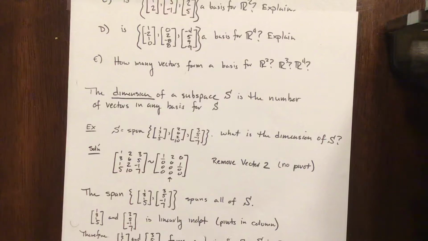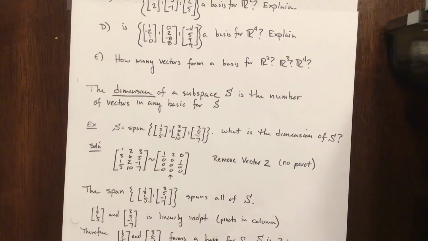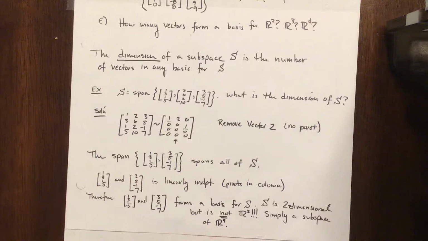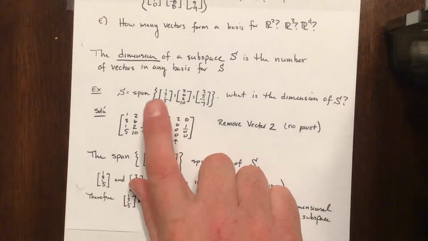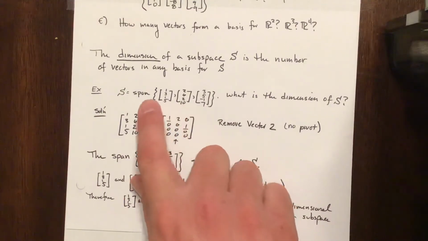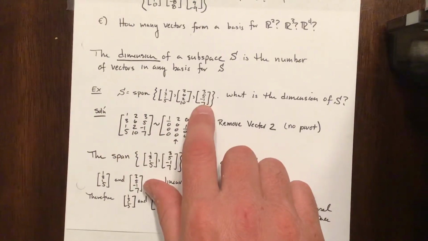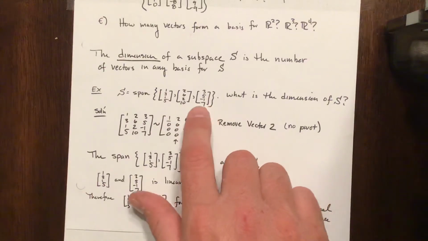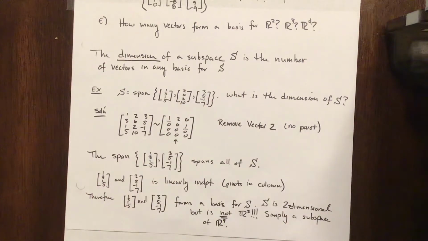Okay, so let's look at an example, and I've worked this example out for you. Define S to be the span of the vectors v1, v2, and v3. The question posed is, what is the dimension of S? The dimension of S is either going to be 0, 1, 2, or 3, because you have three vectors that span all of S, but maybe you can span S with fewer than three vectors, let's say if any of these vectors were related to one another.